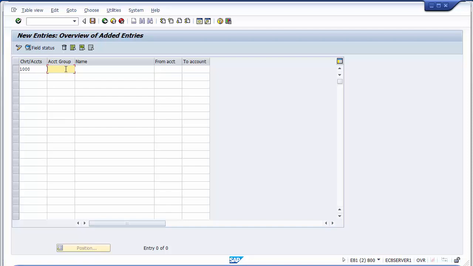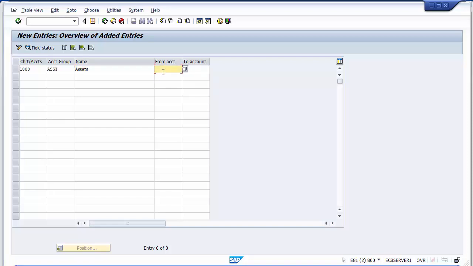So over here in account group you need to fill a maximum of 4 characters. It will not take beyond that. So suppose I take it as ASST, and the description can be written over here, that is assets.